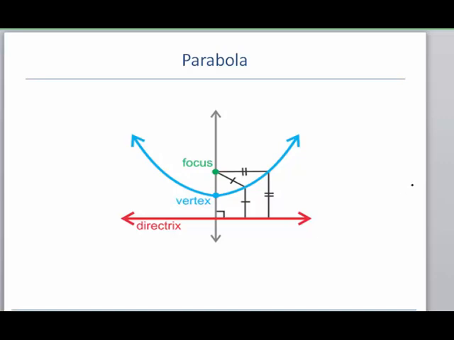What you may not know from a previous course is that there are two other things that we need to identify when we start talking about a parabola. One of those is what is called the focus, and the focus point is always going to lie on the inside of the parabola. So the parabola is going to wrap around that focus point. We also have a line that's going to come on the back side of the parabola that's going to be known as the directrix.